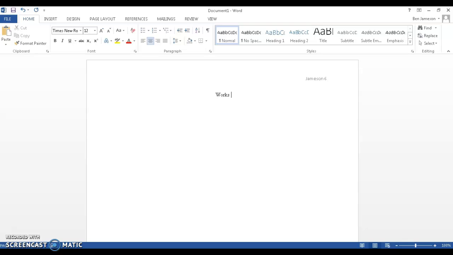And I'm going to write Works Cited in the same font type and the same font size as the rest of my essay. I'm not going to try to bold it or underline it or do anything fancy. I'm going to hit enter once for one paragraph break, left align, and then we'll just go ahead and paste what I had copied from the citation generator.